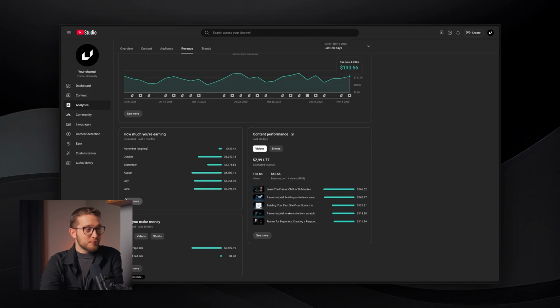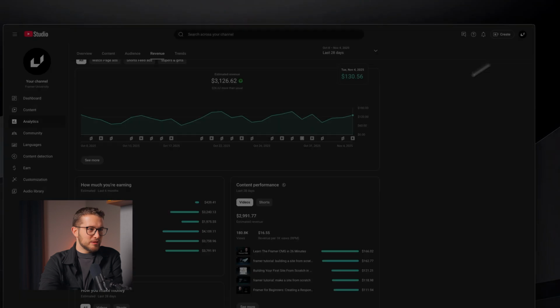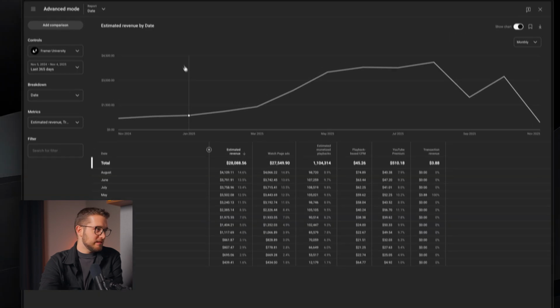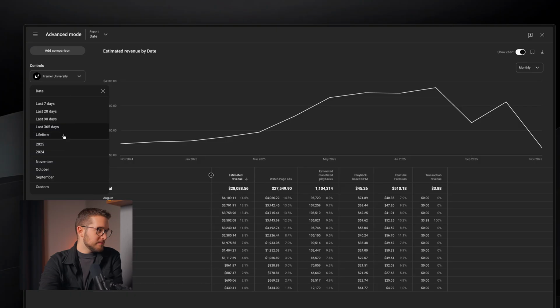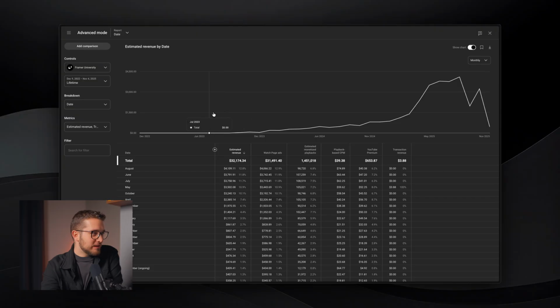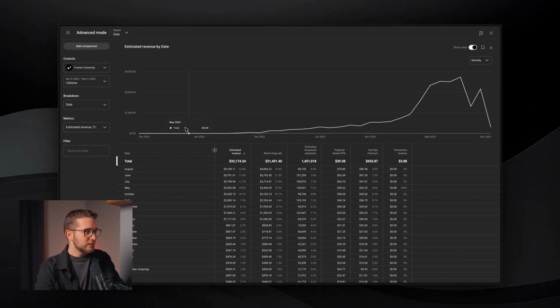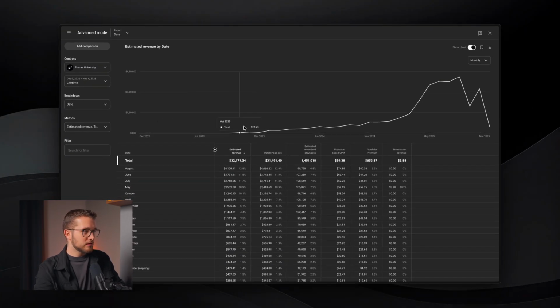We can also, just for fun, take a look at the all-time earnings. If you go to all-time, it's really funny to see that in 2023, when I started uploading, in April right here, look at how much you have to post and grind in order to make your first, how much? $73. So from April to November, actually that wasn't the first one. October was the first one with 27.